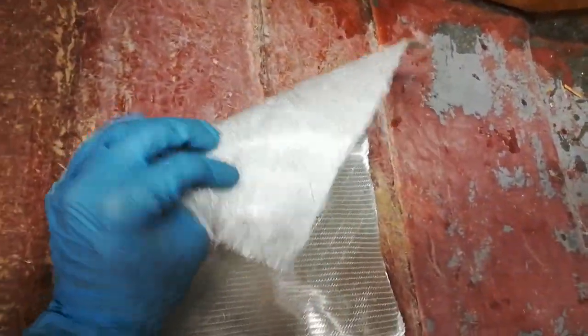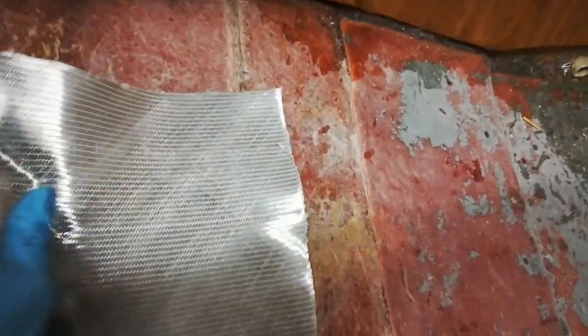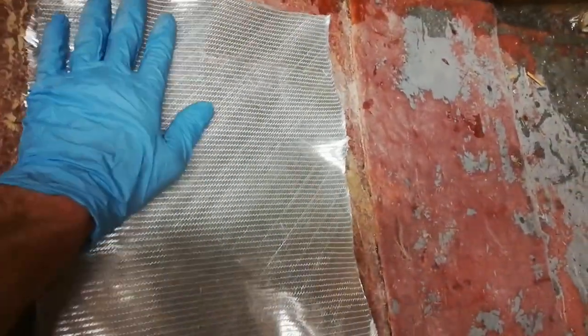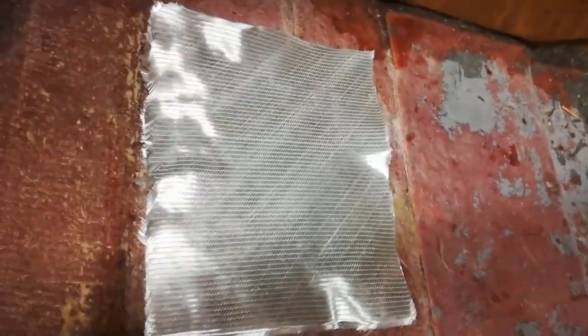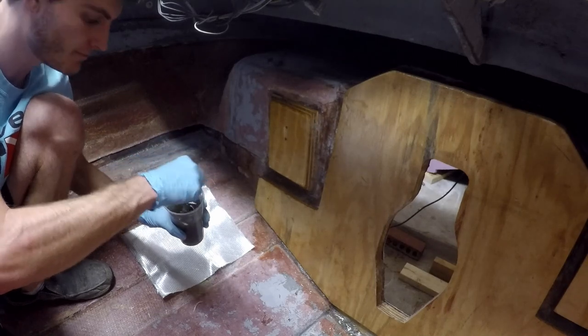We'll see how well the resin penetrates through this. I mean, it feels kind of thick. We'll see how it does. But so far, I like the way it handles a lot better than the chop strand mat. Alrighty, here goes nothing.